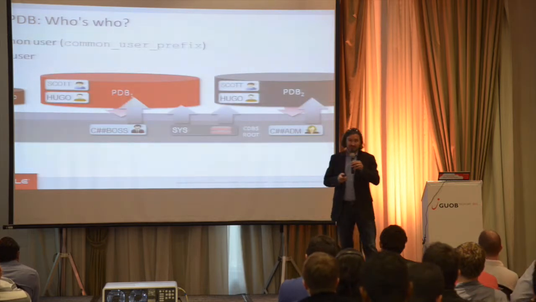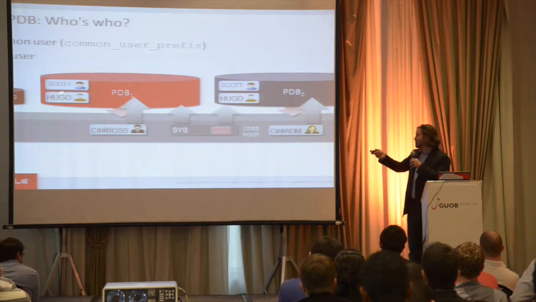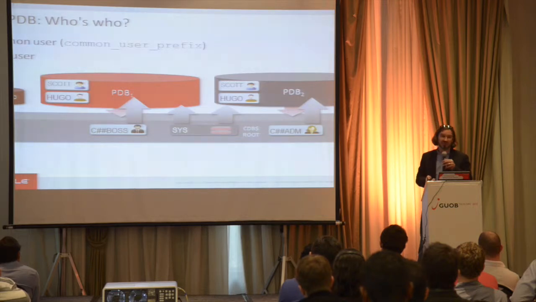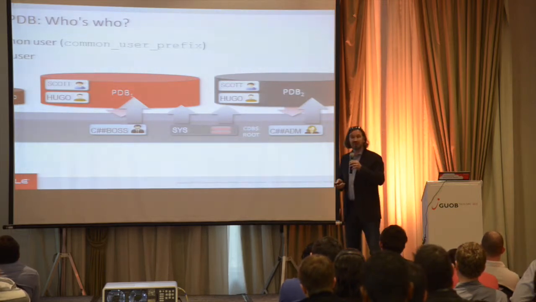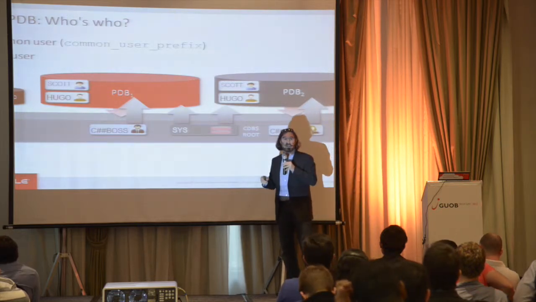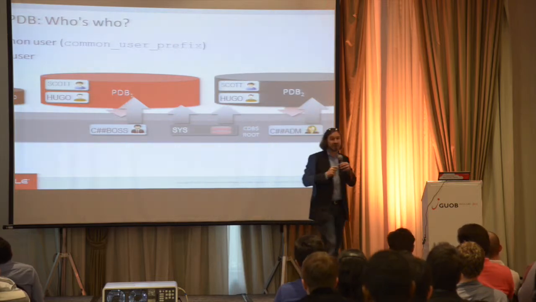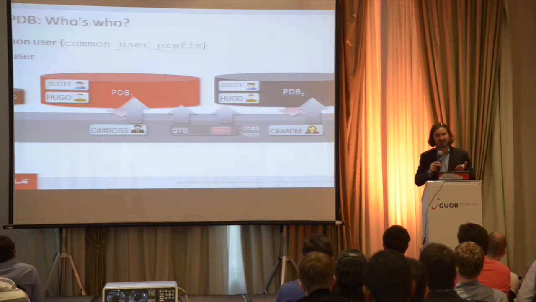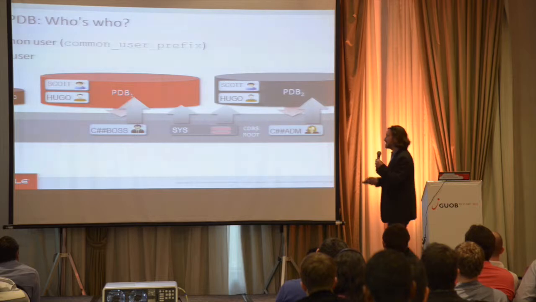How about users? In my pluggable databases, here I have Scott and Hugo. But Scott and Hugo in PDB1 don't know anything about the existence of their twin brothers, Scott and Hugo in PDB2. Whereas in my root container, of course, I see that I have Scott and Hugo here and there. Now, in order to administer my pluggable databases, Scott and Hugo are local users. I need special users, and we call them the common users.